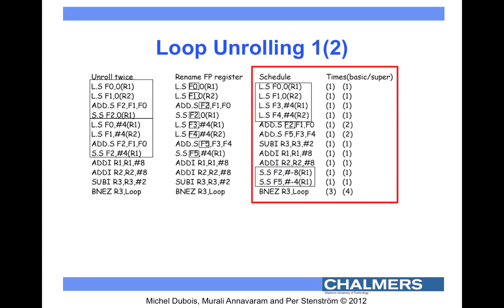And the basic trick here is to move all the loads to the top and all the stores to the bottom. That way we maximize the distance between dependent instructions. Okay, so the effect of that will be that we get rid of all the stall cycles, as you can see from the leftmost of the 2 columns to the right, which refers to the stall cycles of the basic pipeline. Now the last column refers to the super pipeline version, where we still see a few stall cycles here and there.